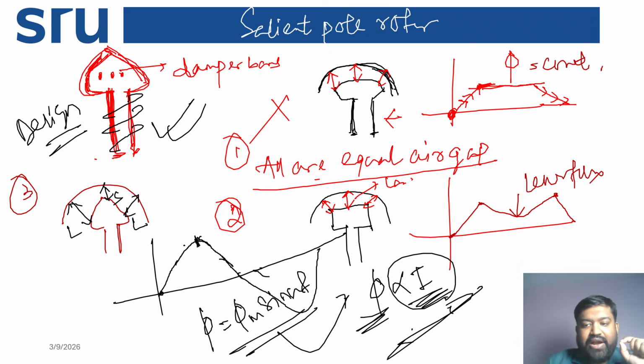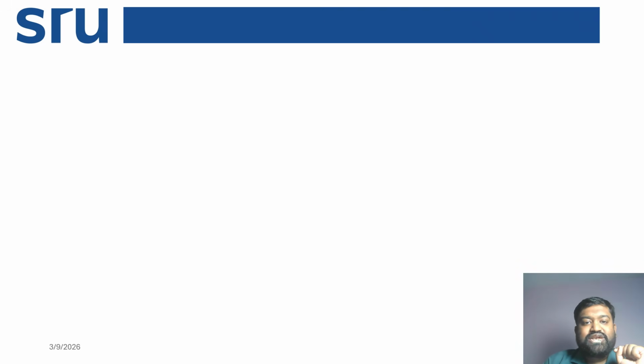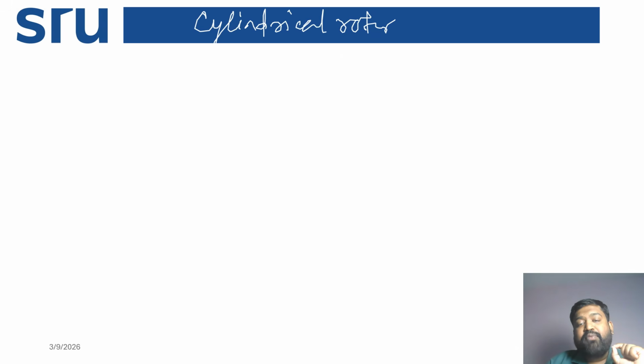Okay, this is the point you can understand: why we are using this salient pole rotor, and why the structure of this salient pole rotor is like this. It is a very important point. Keep in mind. Now the next point, I will give the next heading, that is cylindrical rotor. But one point to keep in mind: in case of a salient pole rotor, the poles can be varied. N number of poles we can use. As your requirement is more, you can use more number of poles.